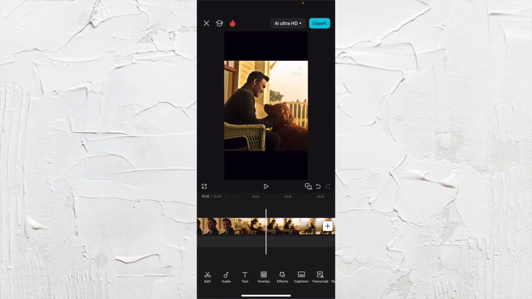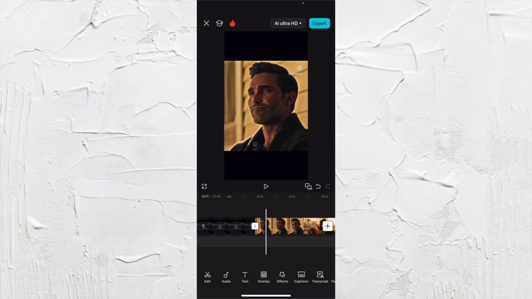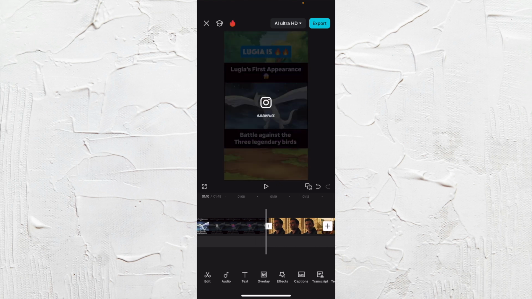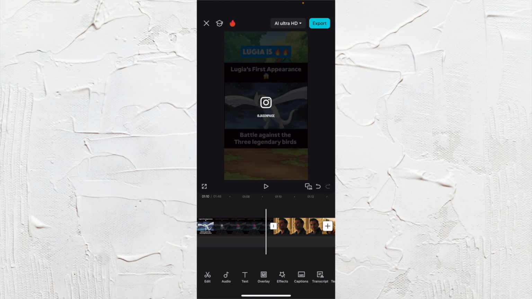As you see me scrolling here, where I have 3 different videos, and they're all marked off from the end to beginning to show you the transitions. And that's how you would do it. It's very easy, very simple to import videos into CapCut.